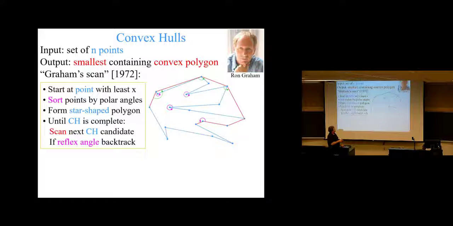Oops, bigger than 180 again. So you eliminate this guy, you go straight here, and then that's bigger than 180, so that gets eliminated, you go straight here instead. And then that's bigger than 180. You eliminate that, you go straight here, and so you're forming the convex hull in the red lines. And then you go here, and then here, bigger than 180, so you go straight there.